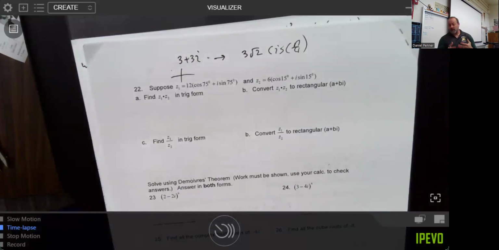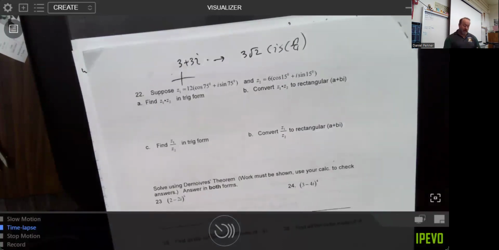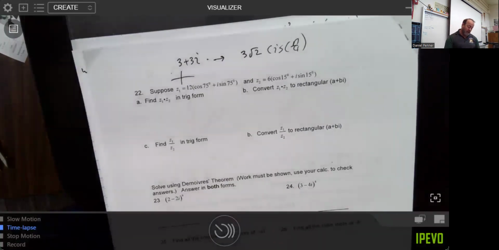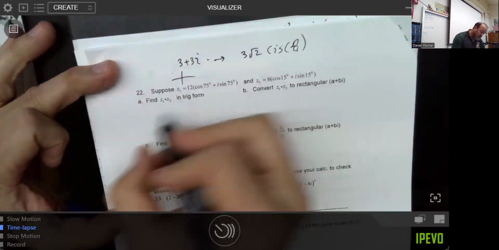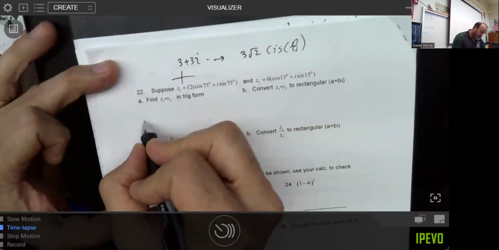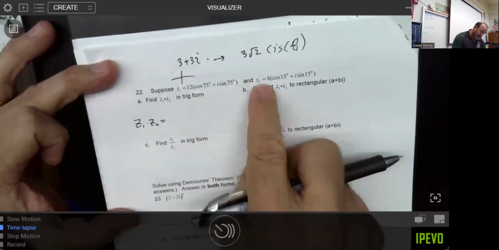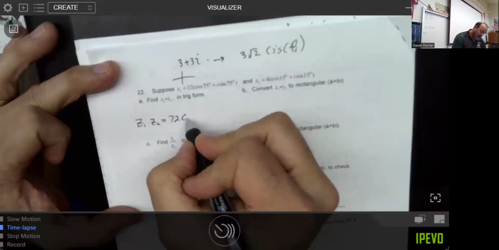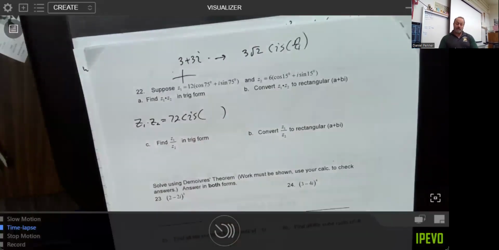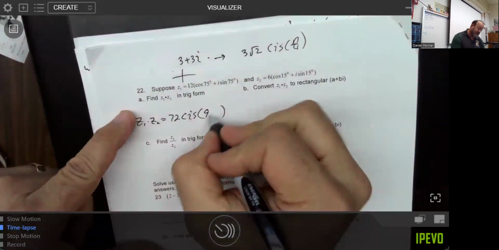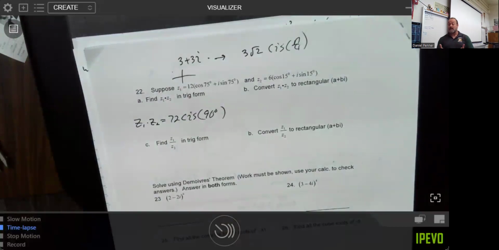So when we deal with De Moivre's theorem and all this stuff, the first thing to be aware of is that when you multiply values z1 and z2, what we're supposed to do is take the product of the radii, which would be 72, and then add those angles together. Now, as it turns out, 75 and 15 do make, in fact, 90 degrees, which is a nice, easy value.